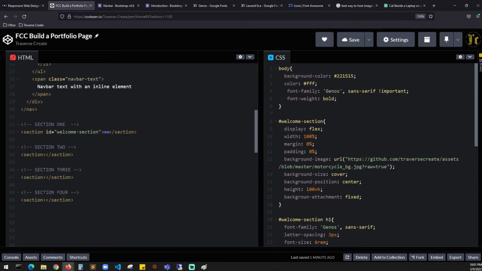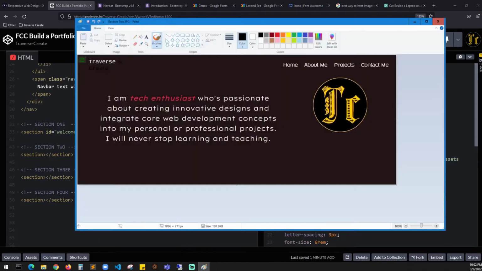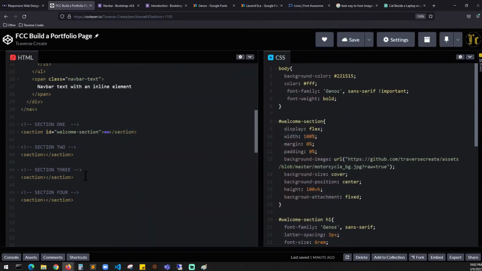We're going to start with section 2. Let's see what section 2 was. Section 2 is this. It's going to be a little bit about yourself. Come up with a text where you can introduce yourself, saying that, hey, I am learning HTML, CSS. These are my projects which I'm going to show, but I wrote my own text. I'm going to use that text.